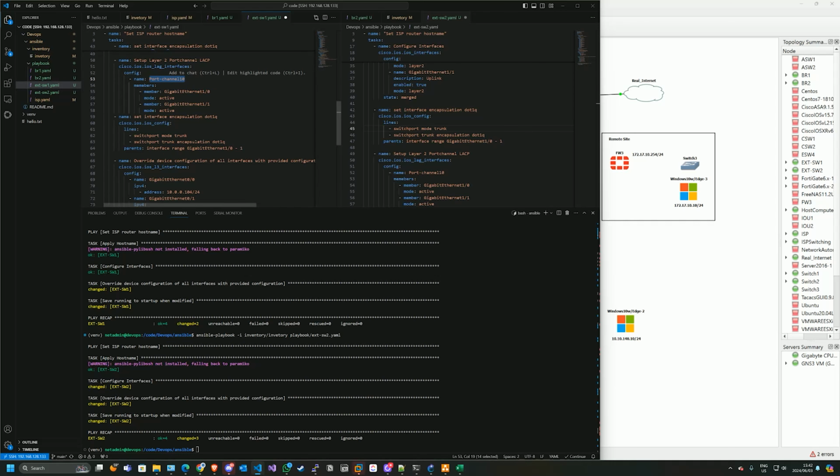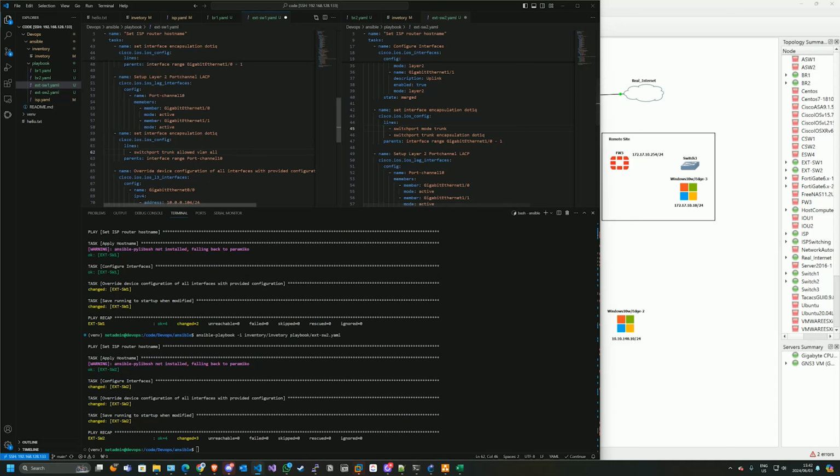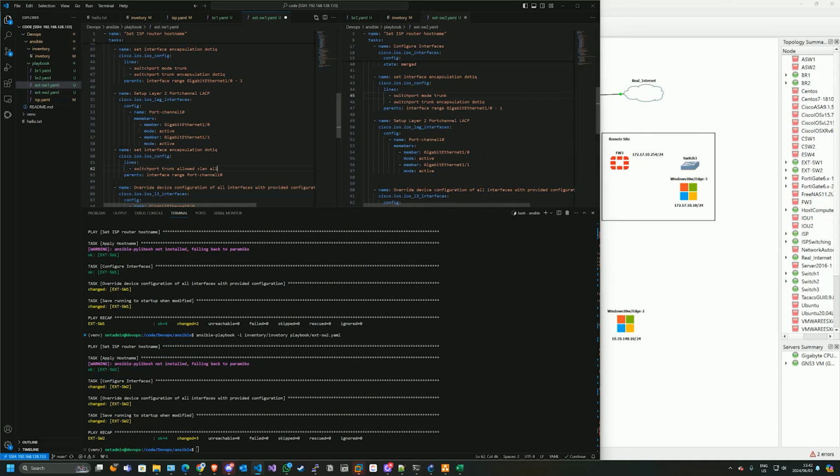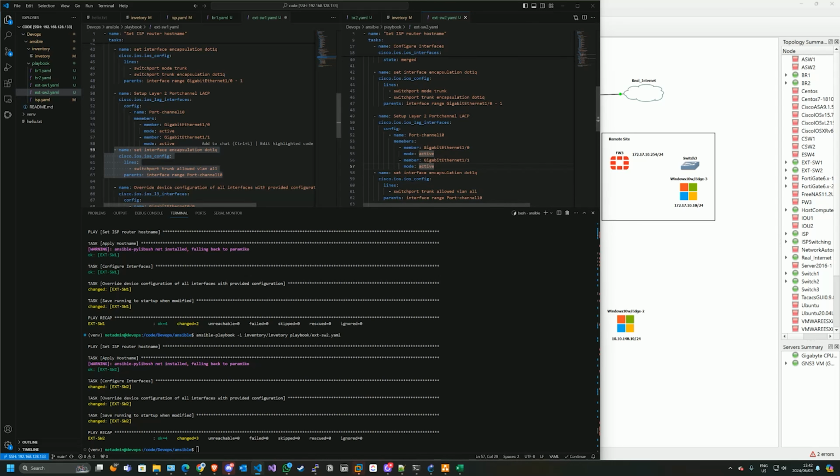So copy, and instead of saying this, I want to say switchport trunk allowed VLAN all. Okay, that looks fine. Copy. Save.